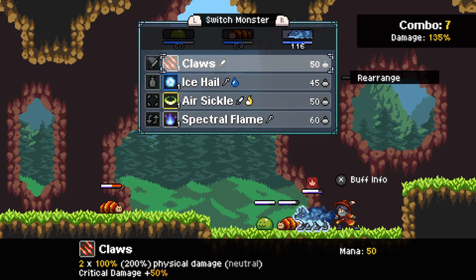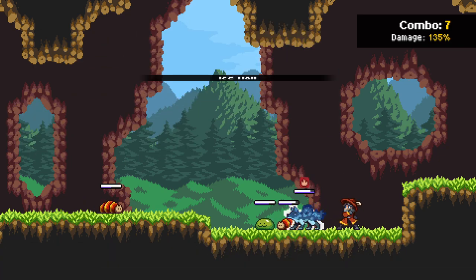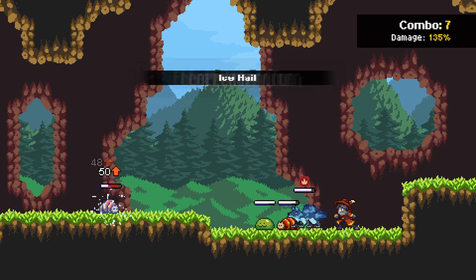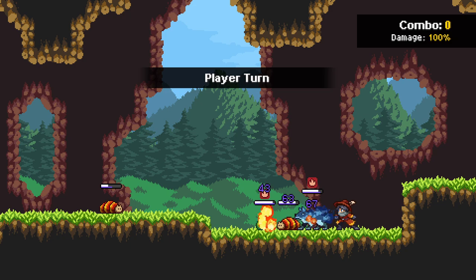I wonder if getting a lot of the, whatever they're weak to, like hitting them with a lot of that, helps with the rating at the end. That's what I'm hoping anyway.